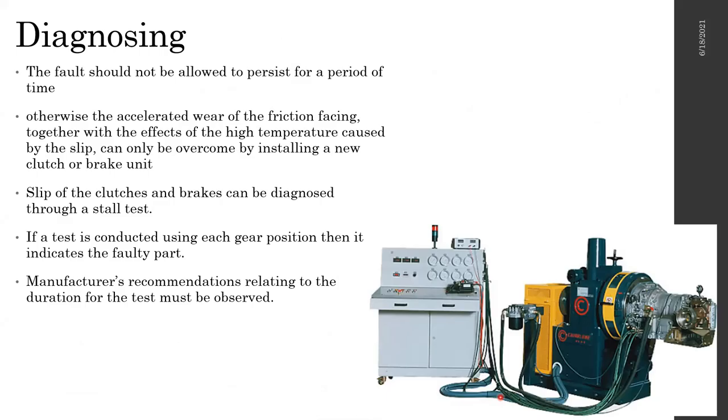So automatic gearbox diagnosing is not an easy job. The one shown here is what we call a gearbox testing bench. This is a test bench used for automatic gearboxes, which we don't have in the university, and it does not make any sense for us to buy something like this. These are mostly used in research and the manufacturing industry, not even in the maintenance industry. That's why we don't use it.